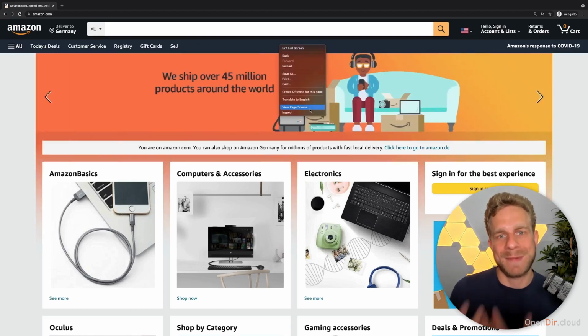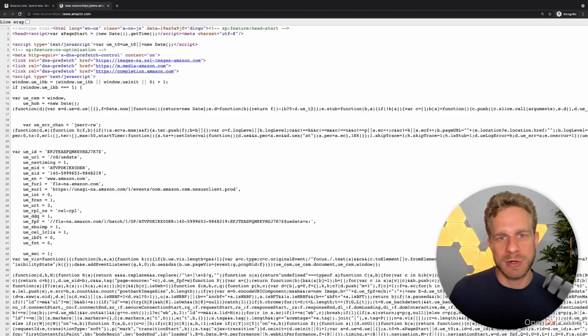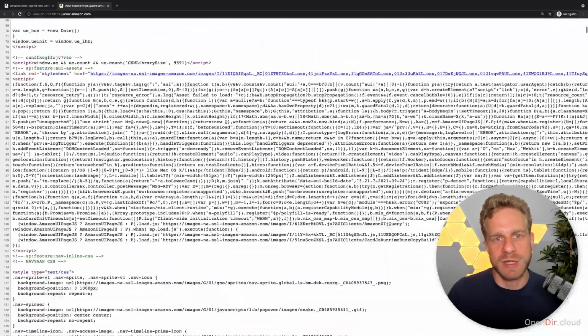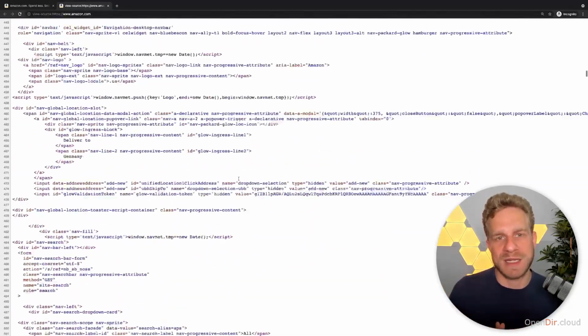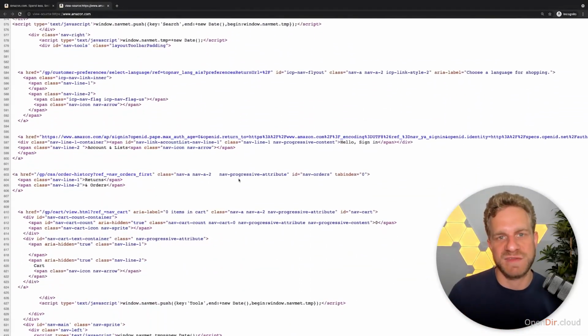You can view the page source, so the website code, and depending on the complexity of the website, you have more or less code showing up. In Amazon's case, you have a lot of code, but you shouldn't be intimidated by this. Of course, a big team of developers is working on a website like this. But throughout the course, you will learn how to read this code and how to write code like this on your own.